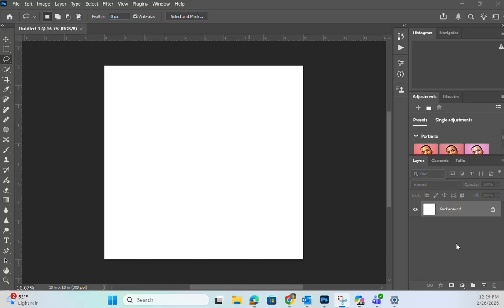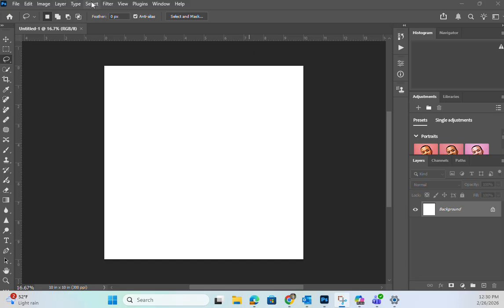This is the tool palette over here, and we'll go over some of these tools and how to use them today, but that's one part. Now over here on the right side, you have a layers palette. We're going to talk a little bit about layers as we go through the demonstration today, so that you can understand a key concept in Photoshop that will be helpful as we start to edit different things.